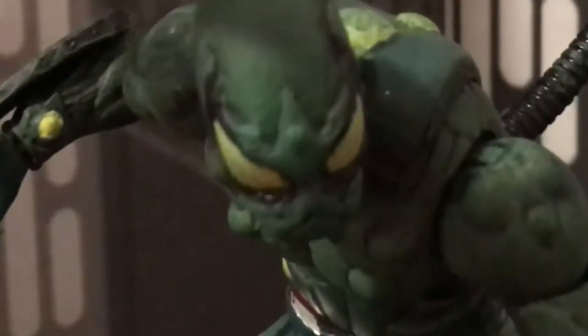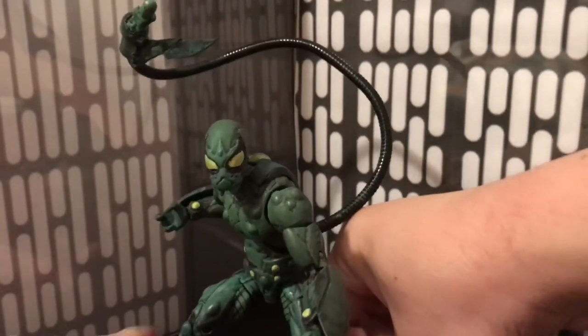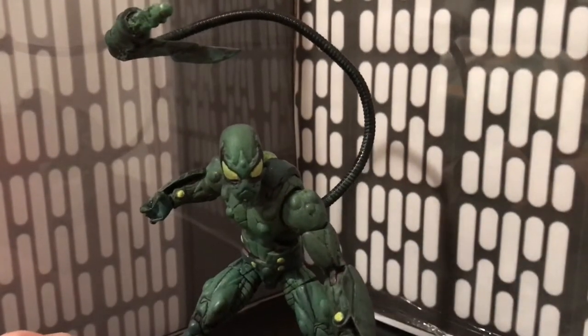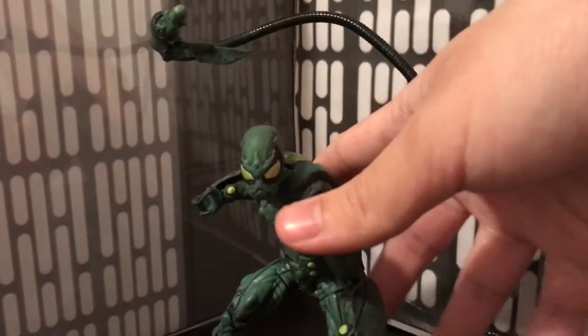It's a little hectic. But before I make and upload that, I wanted to show off the Scorpion figure that I'll be using, just in case, once that's completed, people want to see it and know more about it, if they're curious. So yeah, here's the figure.